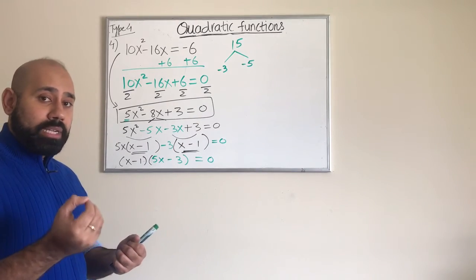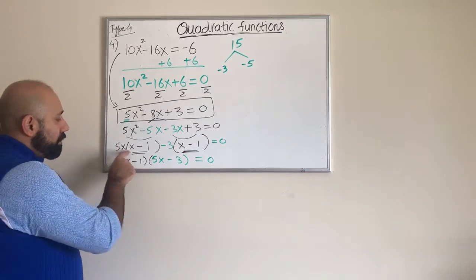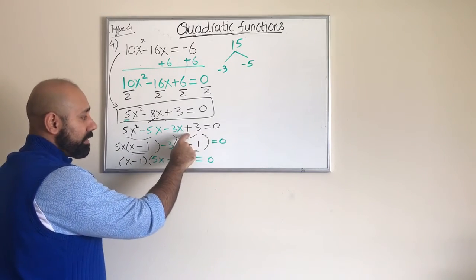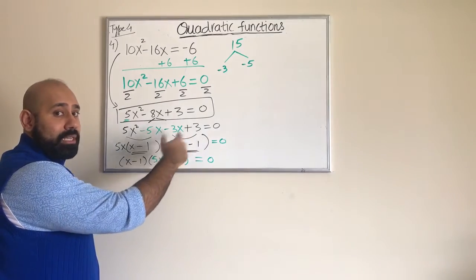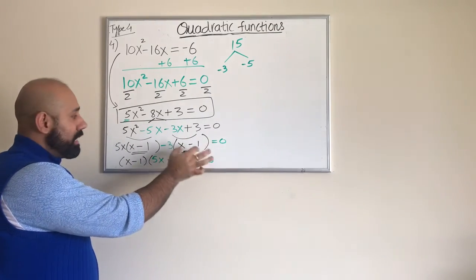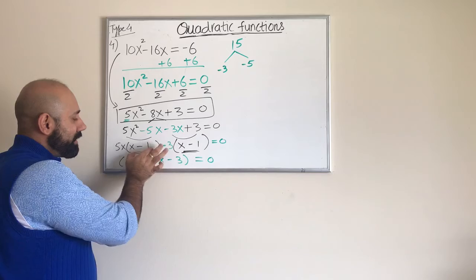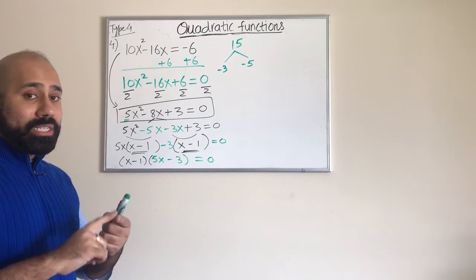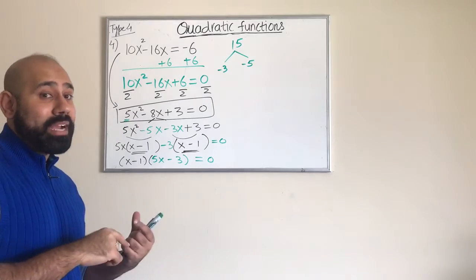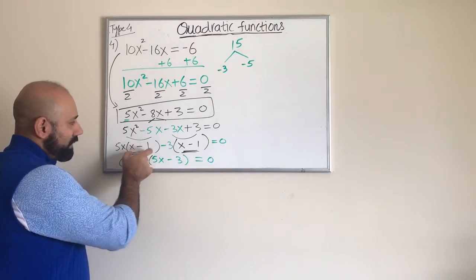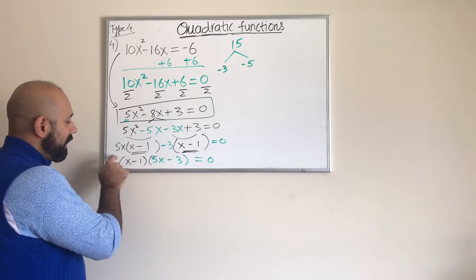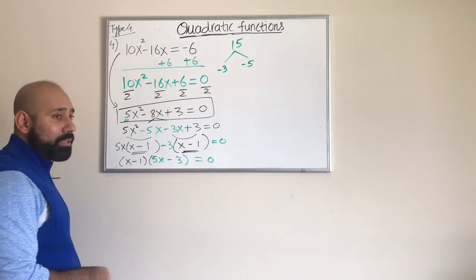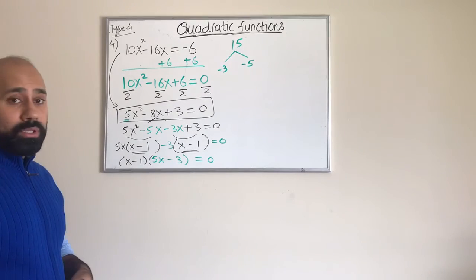We try to take out the greatest common factor. You take out the greatest common factor, you're left with x minus 1 here. Similarly, you take out the greatest common factor in this case as well, which is negative 3, and then what are you left with? X minus 1 as well. As soon as you see that this and this look the same, the quantities inside the parentheses look the same, that already tells you that you're on the right track, and this can be factored. You take that out because it's the common factor now, and then what is left? From the first term it's 5x, from the second term it's minus 3, and here you have the product of 2 factors set equal to 0.